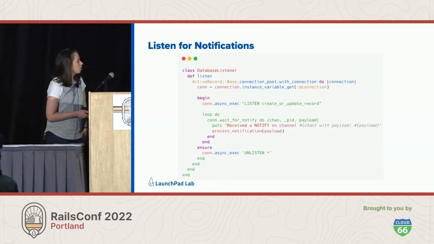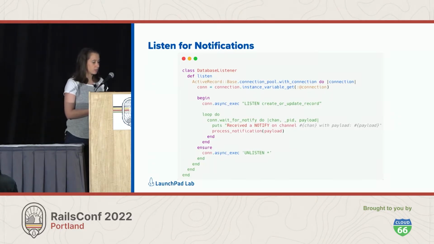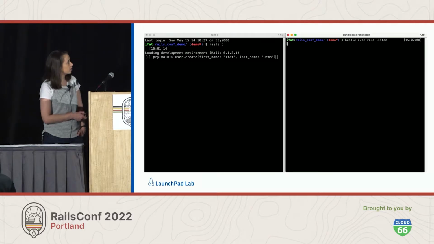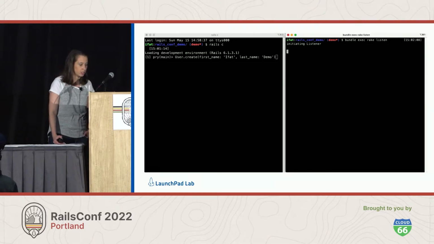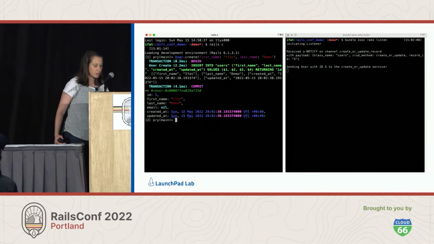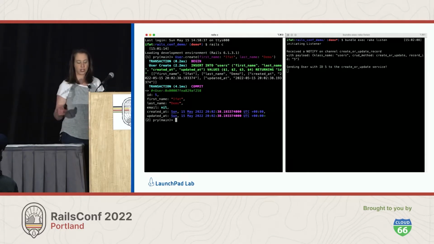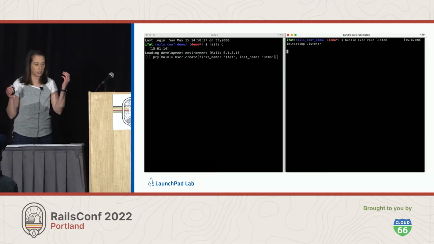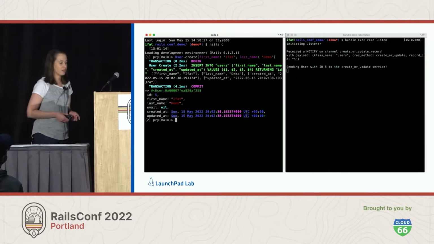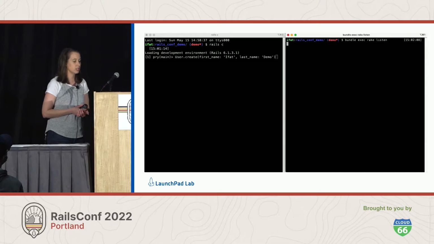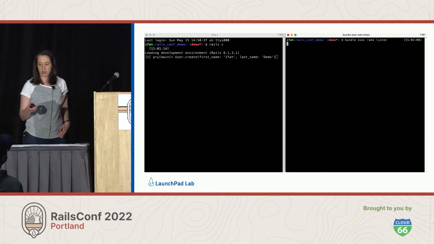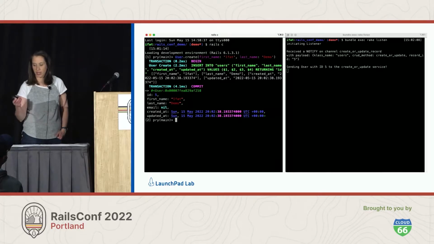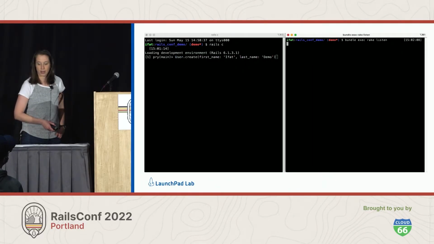All right. So we've got this payload, we've got this notify and listen. Now we've seen some examples of those. And this is just a short sort of show you what a listen was. So on the right-hand side, I've started a server and started opening that connection. And then on the left-hand side, I'm just in the Rails console creating a user. I happen to be using Rails, but like I said, it'll work for any database connection. And you can see that it is, on the right-hand side, broadcasting the notification that came in: the class name, the CRUD method, and the record ID.